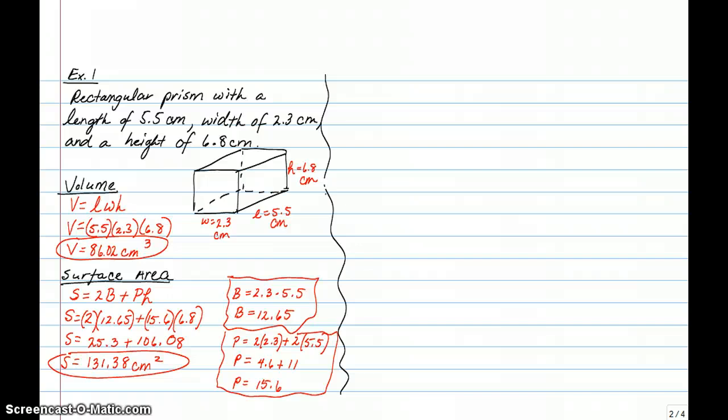So the previous one, the volume, tells you how much you could fit inside of this rectangular prism, whereas the surface area would tell you how much material you would need. So how much material like cardboard or metal or wood that you would need to build this box and have 6 sides to it. So that would be what the surface area would help you with. All right, let's go on to the next problem.